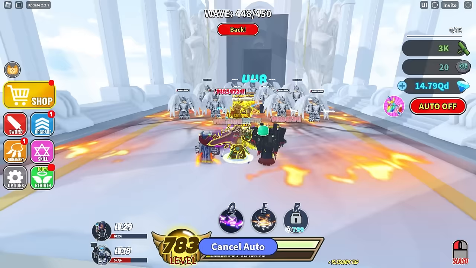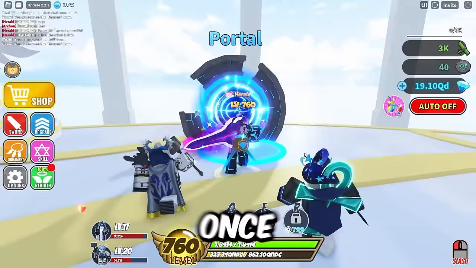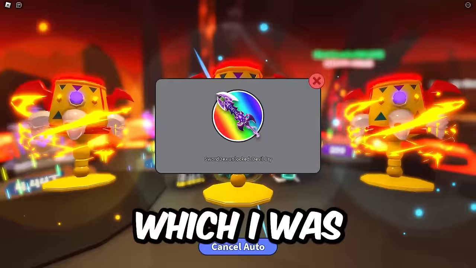Which is good because the Heaven stage gives the most gems since it's the hardest stage to beat. So bless these guys because I would not survive one wave in the Heaven stage alone. Once I gathered enough diamonds, I went off to the Hell stage to try and get the final Eternity Blade from that stage. And after spending over 100 QD in gems, I finally ended up pulling the blade, which I was so glad to get.